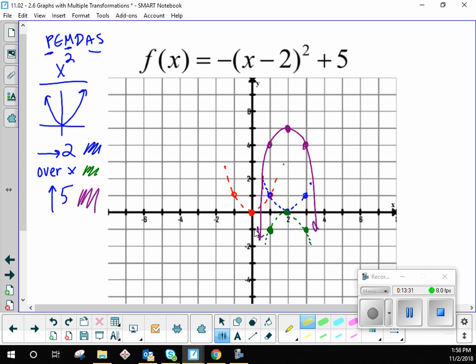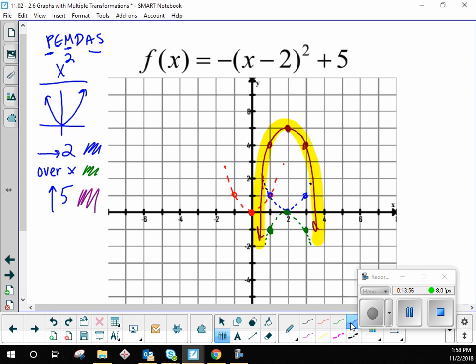So if you want, as you're practicing these problems, where I did red, blue, and green, maybe you just want to do light pencil in each one, and then your final answer you just shade it in real dark. I know it can get easy when you're doing each transformation separately to suddenly have points and lines everywhere and you get lost. Just find a way that works for you and stick to that.